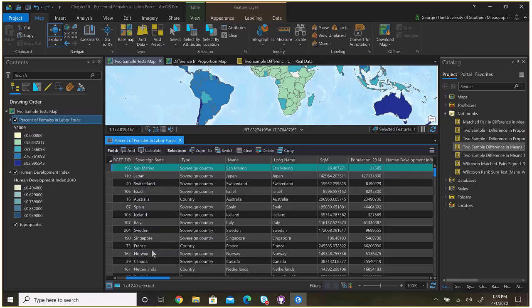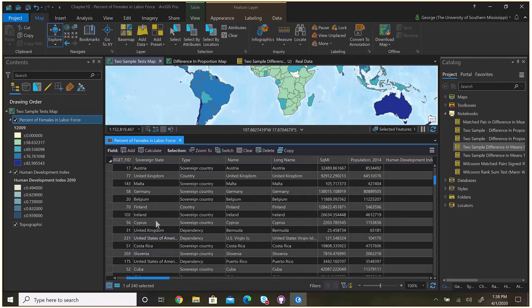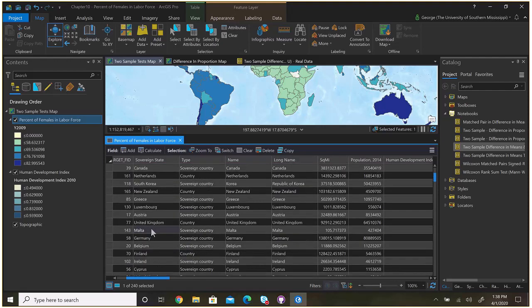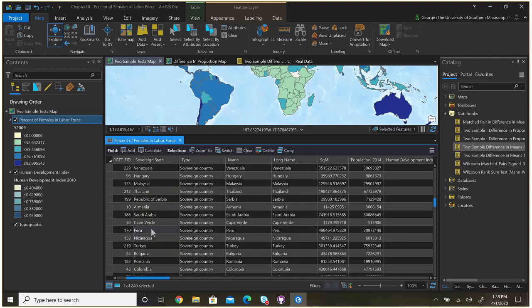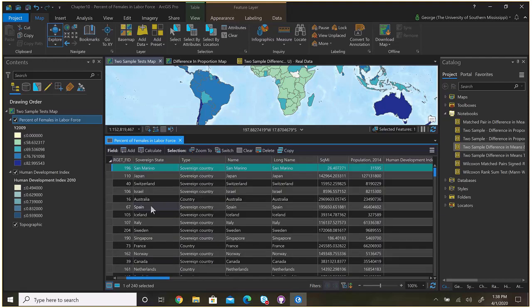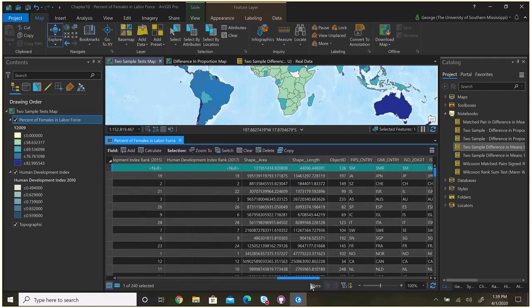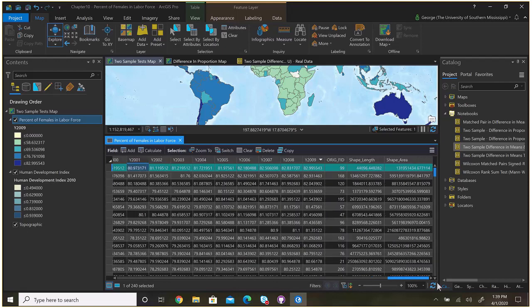You see most of these are developed countries. Okay, I think all of them so far. Got the United States of America down there, still pretty high. And we go all the way down. Now we start seeing some less developed countries when we get down below. Okay. So that's what the non-parametric test does. Instead of using the raw values, it just uses the ranks. And the ranks are compared instead of the raw values. All right, close that up.